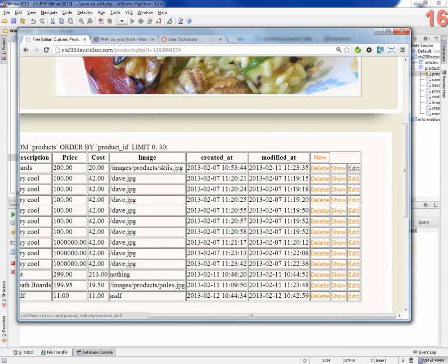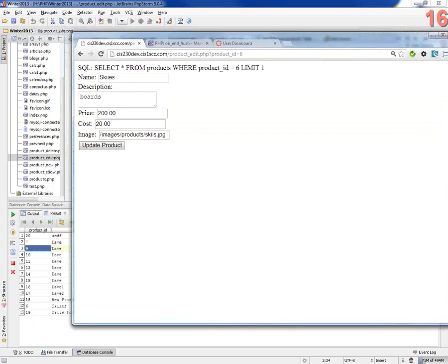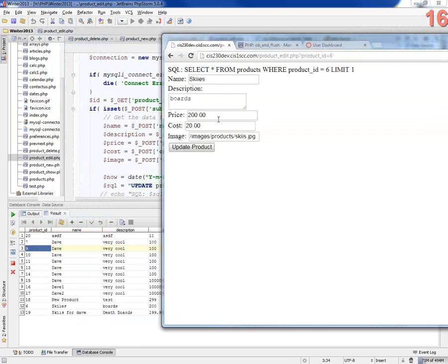So my edit page knows to go query the database for product 6, get all the fields, and then it populates my form for me. So here's another place where I'm going to have to do the OB start and stuff to get this to work right. It goes out and does a query, I populate my form, and then my form, to go to the next page, I have to send along the same product ID so I know which product to update.